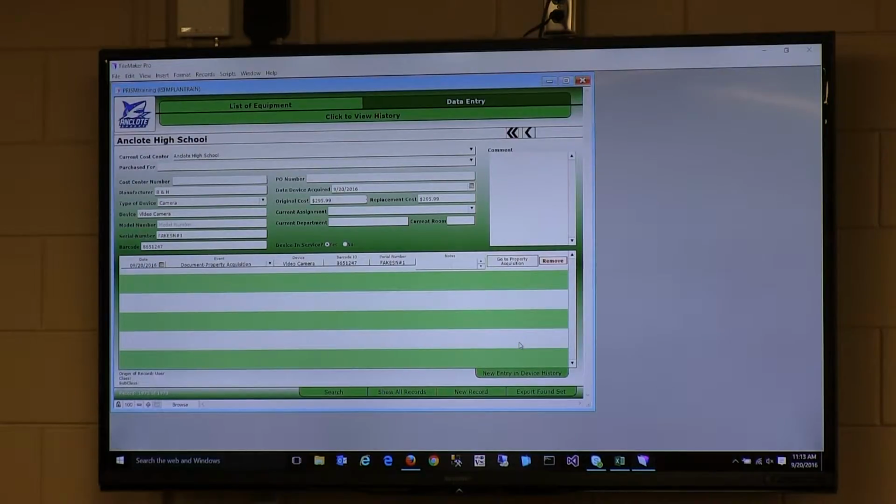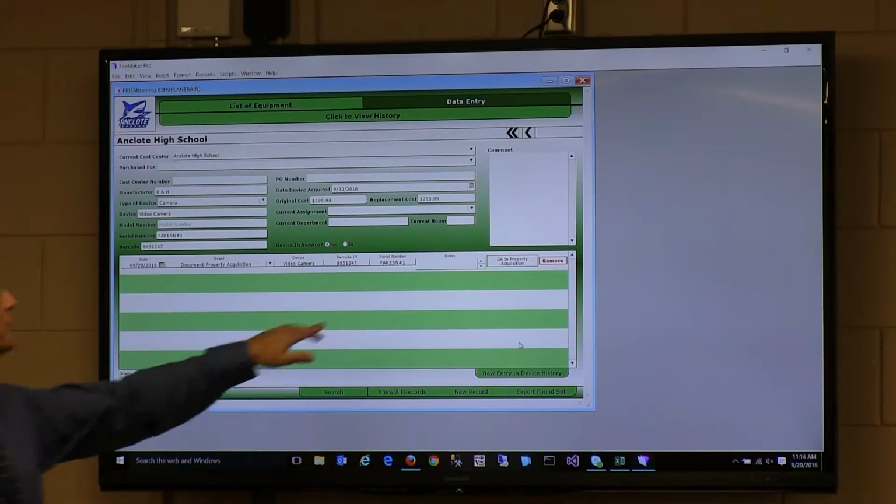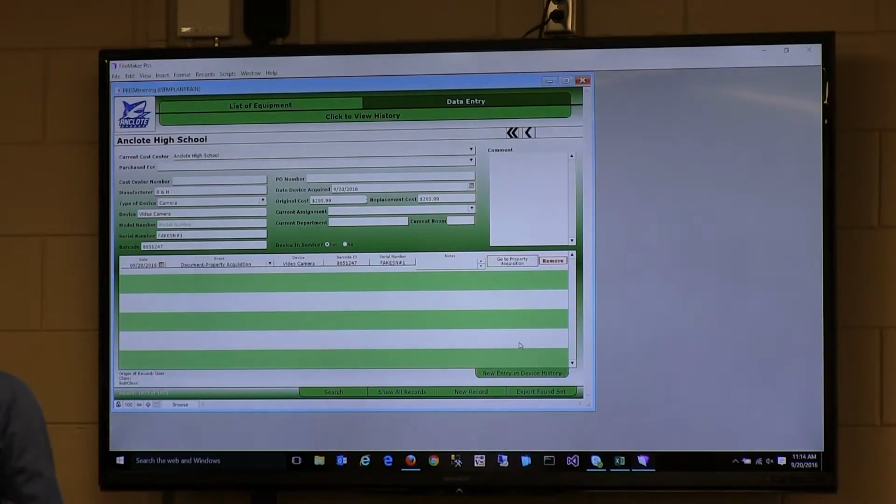Has everyone had a chance to create their own property acquisition form? So you realize that once you send that to property control, you've just entered your first item into myPrism. You do nothing else. Property control does all the rest. They will come out and give you the tag for that item. They will come visit you, which is why this room number is important.